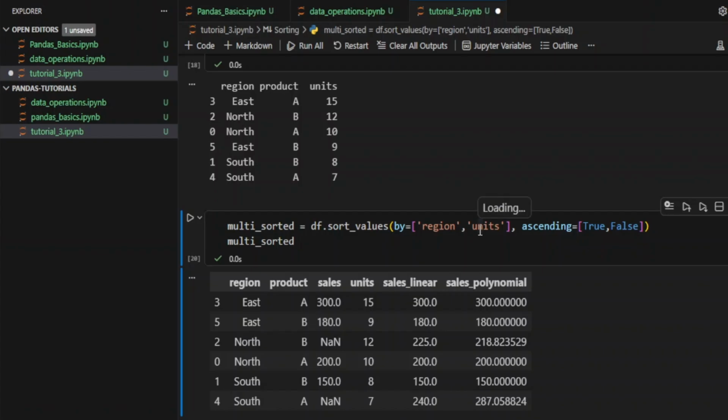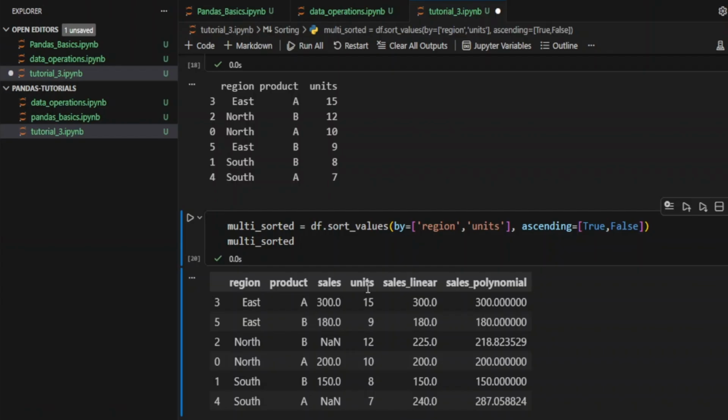And for units you passed ascending equals to false, so units got in decreasing order. But here you can see it got shuffled, because it is not possible to sort two columns with one ascending and one descending. So it got sorted in region column, and the units are, you can say, according to the region. Okay, so this is the way to sort multiple columns together.